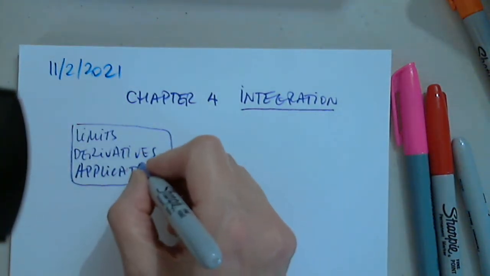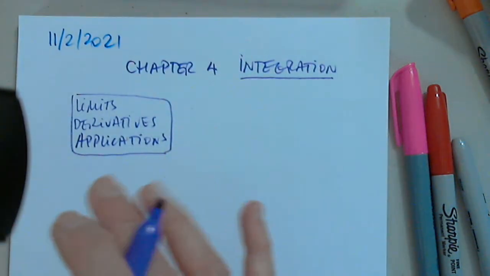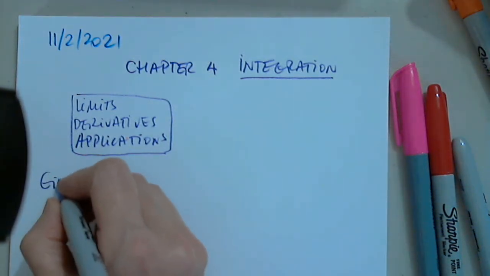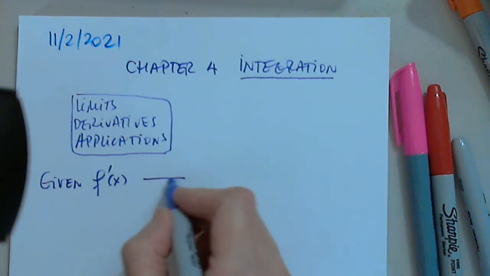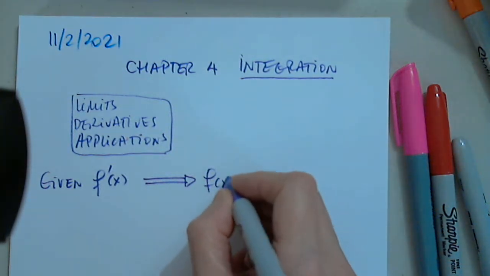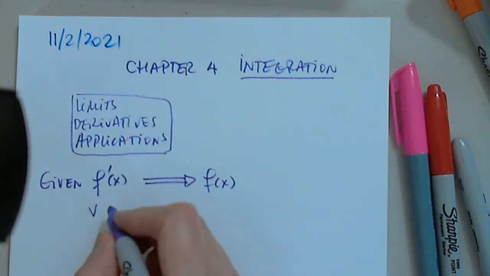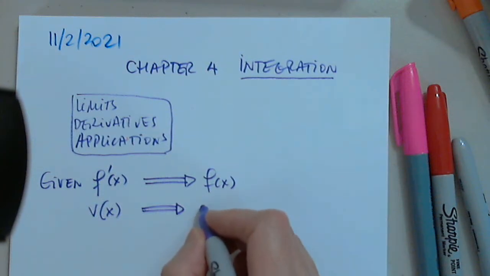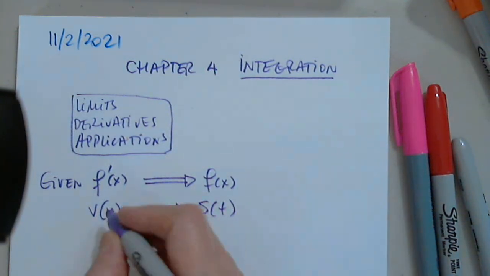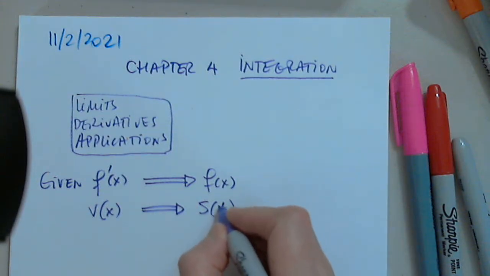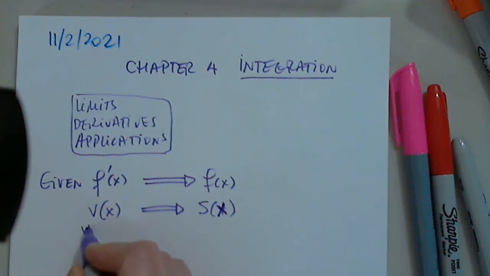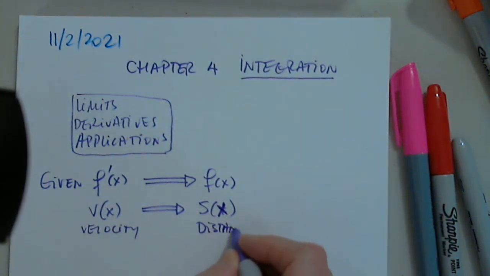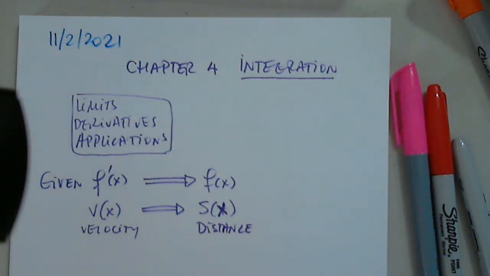So now we want to learn the process of getting the function from its derivative. So given the derivative, can I construct or determine the function? An example, let's say I have the velocity formula. Can I, from the velocity, obtain the distance function s of t or s of x? Since I put x here, I have to have the same variable. So if this is the velocity, is there a way of determining the distance formula? An expression or a function that is the distance.